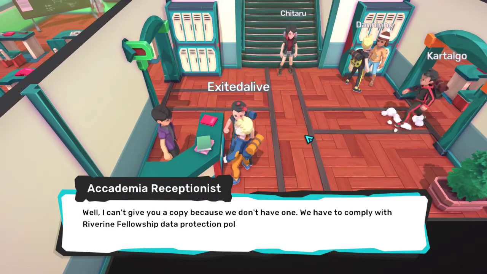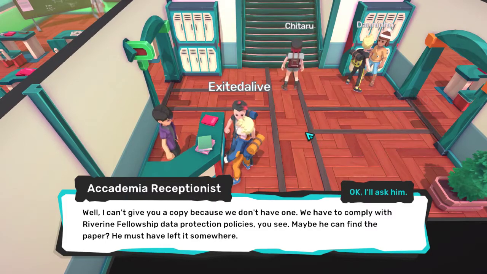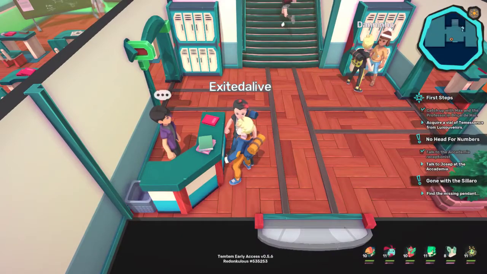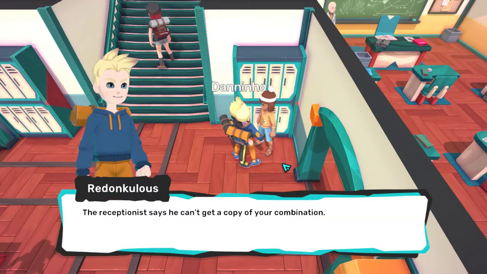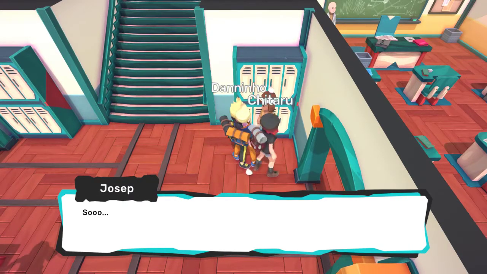Well, I can't give you a copy because we don't have one. We have to comply with the Riverine Fellowship data protection policies, you see. Maybe he can find the paper. He must have left it somewhere. Alright, I'll ask him. I do not. Sorry, dude. Receptionist says no dice. Let me think.